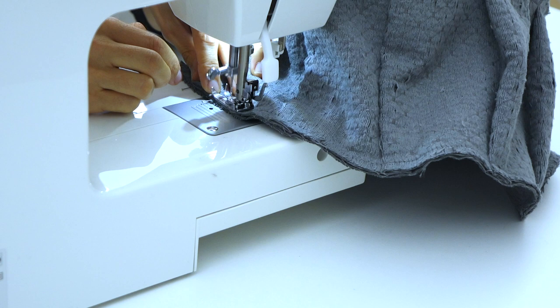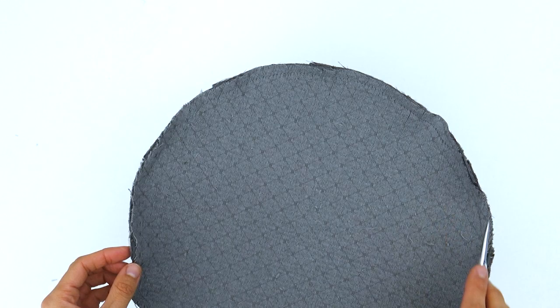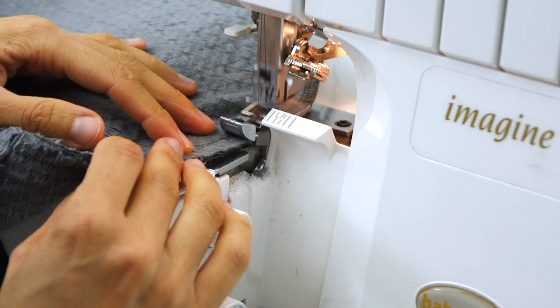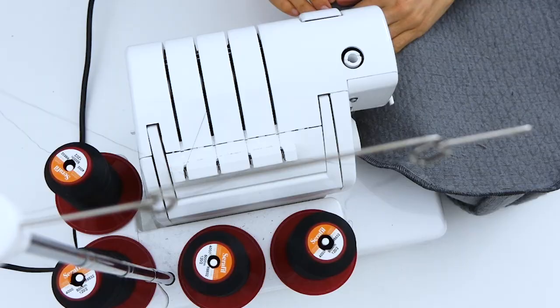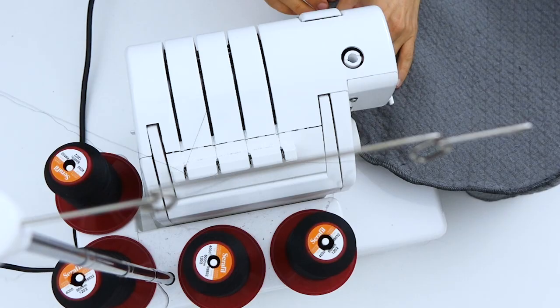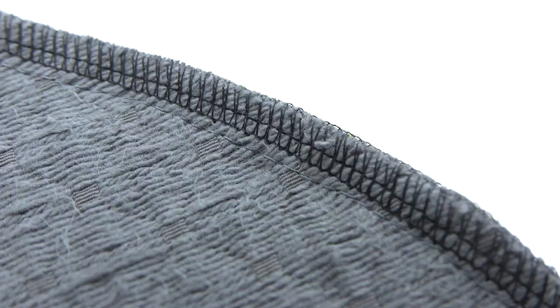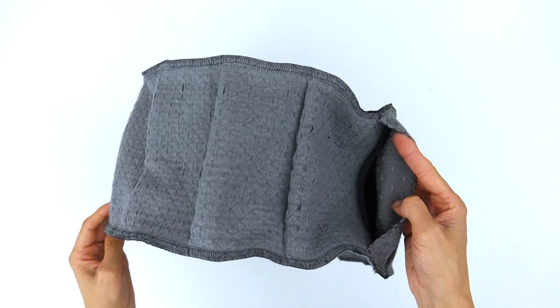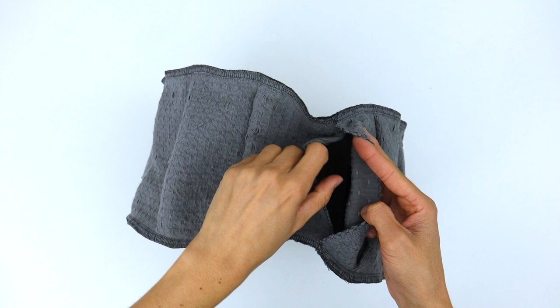Before turning the cushion right sides together, we have the option to finish the edges off with a zigzag stitch to prevent fraying. You can also quickly serge it if you are the lucky owner of the precious serger. Rest assured though that a zigzag stitch on your sewing machine will do the job very well, and besides these edges will be hidden inside. However, work with care, you wouldn't meditate in peace knowing that your inside finishes were rushed and sloppily made. Voila, turn your cushion inside out and enjoy the result.